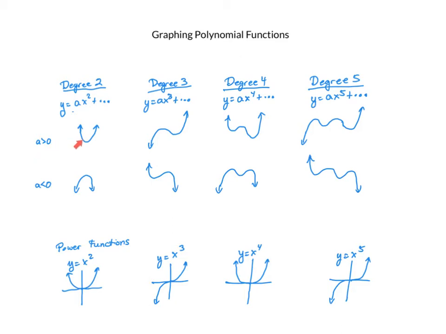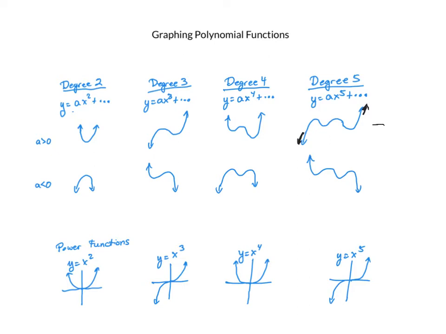Notice when the leading coefficient is positive, this is the way our polynomial graphs look. And if a is negative, then they're looking like this. What you can count on for sure is that the polynomial function in the end will take on the look of the power function of its leading term. So with this fifth degree polynomial, what I know is in the end, and we do call that the end behavior, that the graph will be going up this way and down this way.